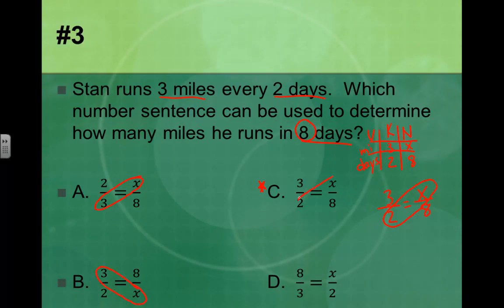You're looking for the x and 2 to be diagonal. And the only answer choice that has x and 2 diagonal was C. And again, this proportion was set up exactly like we had ours originally. Now, just for the sake of solving this proportion and finishing this one out, we would look to see what we do from 2 to get to 8, and that is times 4. So we're going to do the exact same thing to the top, times 4, and it would be 12 miles. Woohoo, my favorite unit, miles.